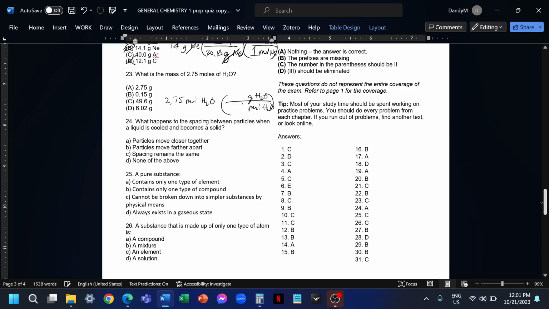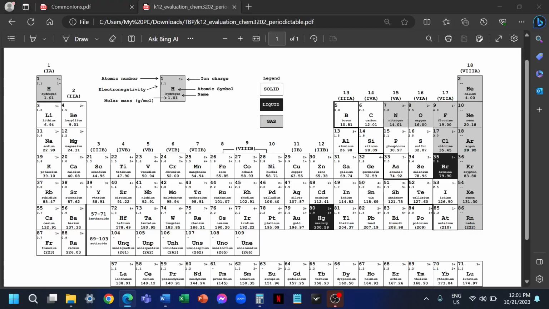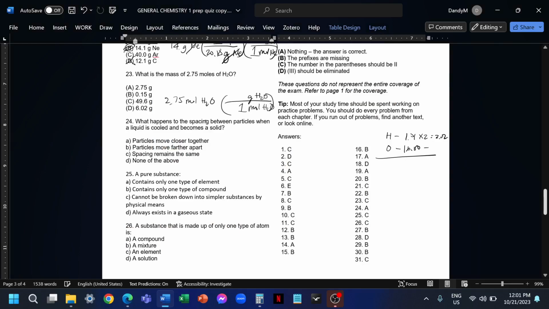Then when you see this, you are looking for the molar mass of H2O. And again, to get the molar mass, just add the mass of the atoms in the compound. So here we have hydrogen, that is 1.01. We have two, that is 2.02, and then for the oxygen, the mass is 16.00 times 1, we have 16.00. So 2.02 plus 16, we have 18.02. That's the molar mass of H2O. That is 18.02. We can cancel the moles.